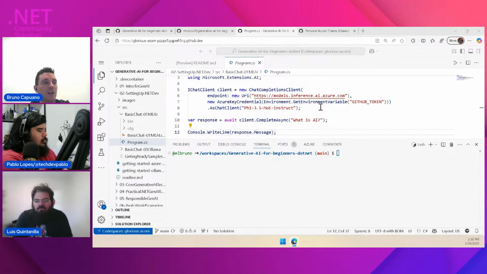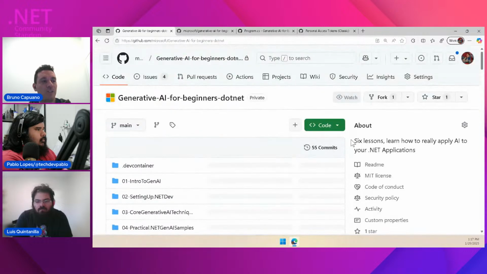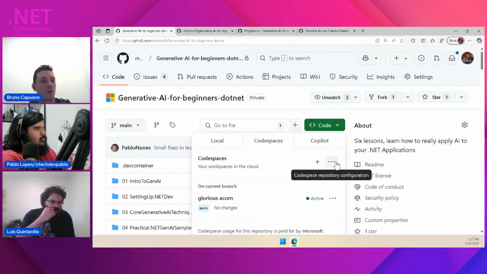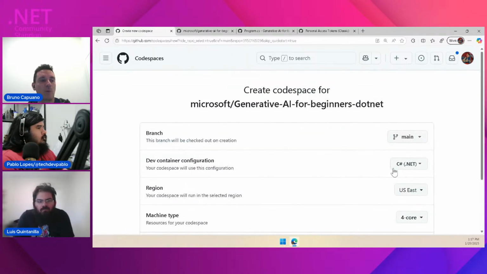And by the way, in order to get here, you see that I'm running this in the browser. We are working with the Codespaces that we talked about before. So if I go to the main course and I want to start from the beginning, I will click code, then Codespaces, new with options, and we have two flavors right now with Codespaces.